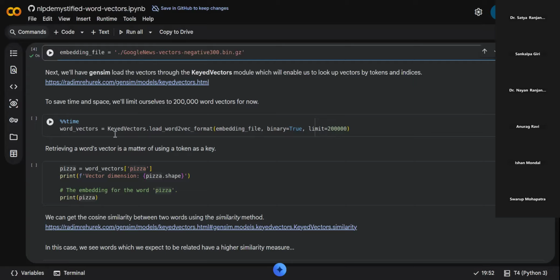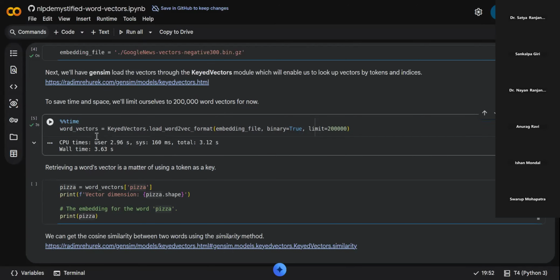So for that, KeyedVectors.load_word2vec_format from the embedding file, binary is True, limit is 200,000, and that downloaded file will be available in word_vectors. Now word_vectors contains words from this news corpus and their corresponding vectors, and we can use many different methods of word_vectors to calculate similarity and other tasks.